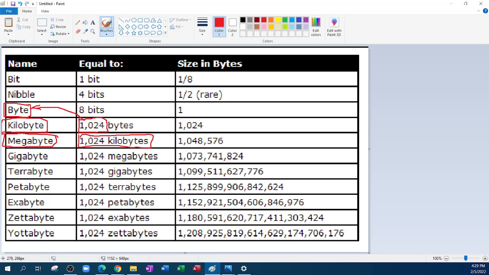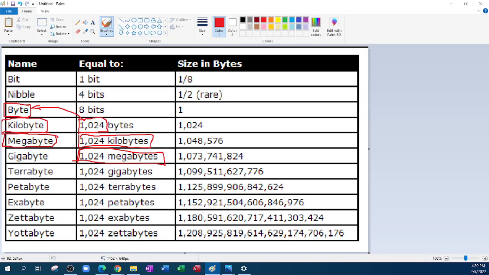So each one of these sizes, if you say 1024 of it, is going to take you to the next data size. So 1024 bytes is a kilobyte, 1024 kilobytes is a megabyte, and 1024 megabytes is what we call a gigabyte, and it keeps going on.